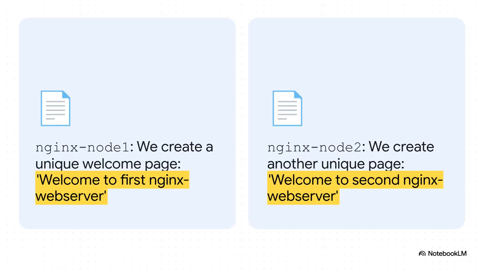Now, this next step is absolutely critical for our test later. We install Nginx on both of our backend servers, but we're going to make sure the main web page on each one is slightly different. One will say welcome from node 1, and the other will say welcome from node 2. This is our secret weapon to prove the load balancer is working.